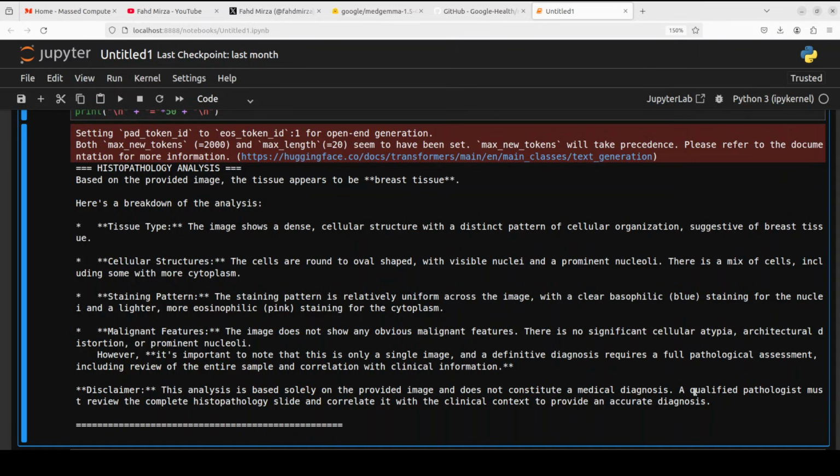And what I really like about it is the disclaimer here: this is not a medical diagnosis, and especially please don't use these models for your own diagnosis or any medical advice. Always consult a human physician, doctor, whoever, and then go from there, because these models hallucinate. You never know. So please don't take this as medical advice from these models. This is just for learning and educational purposes.